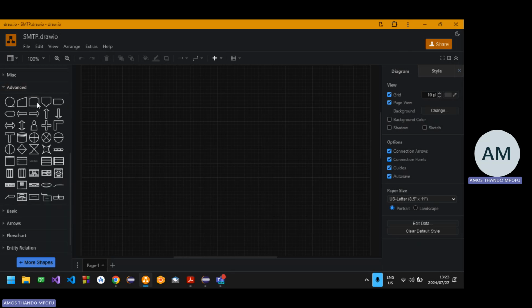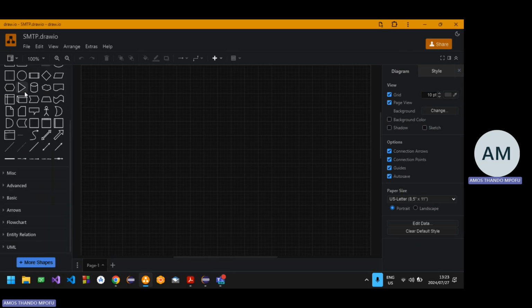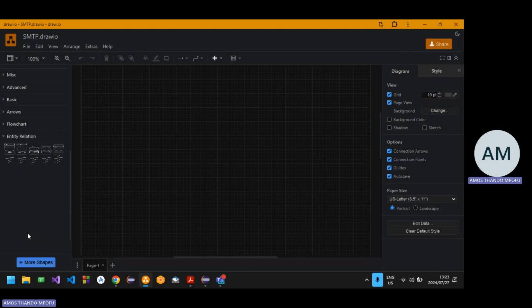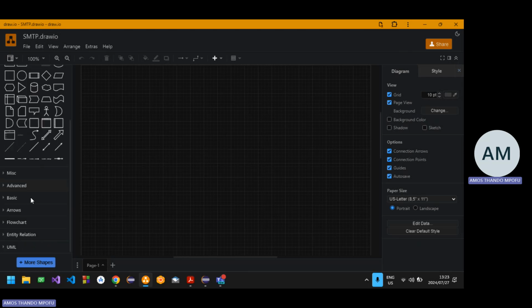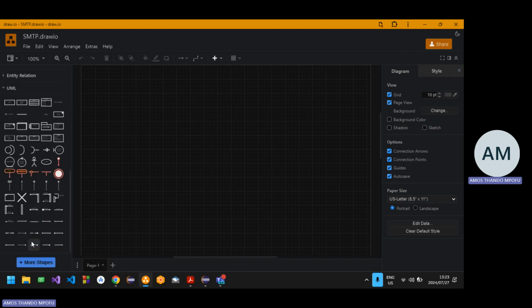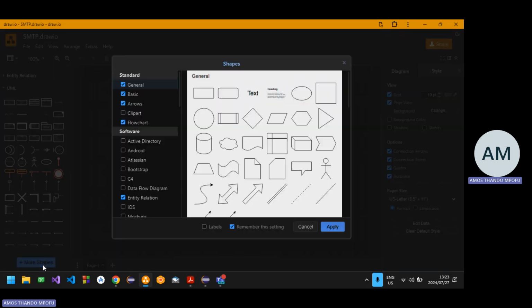So let me look for diagrams that I can use to demonstrate. Okay, that's not it. Let me go to more shapes.